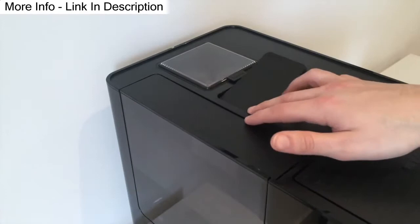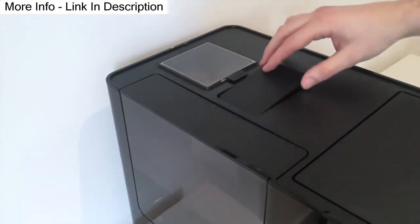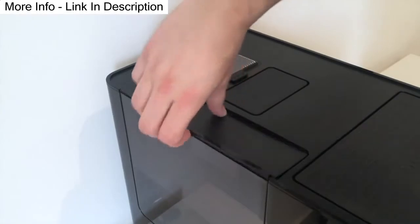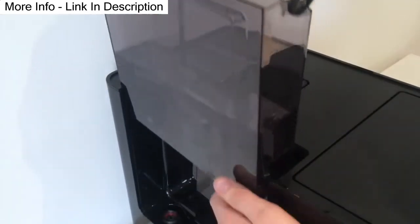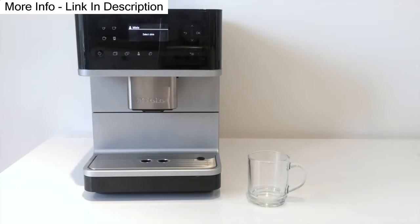Alternatively, you can use the ground coffee chute here, and the water is filled up in this reservoir over here. You can just lift this lid off and pour some water in, or you can actually just take this whole thing out, take it over to your sink and fill it up. So once the machine is filled with coffee and water, you can make a drink.